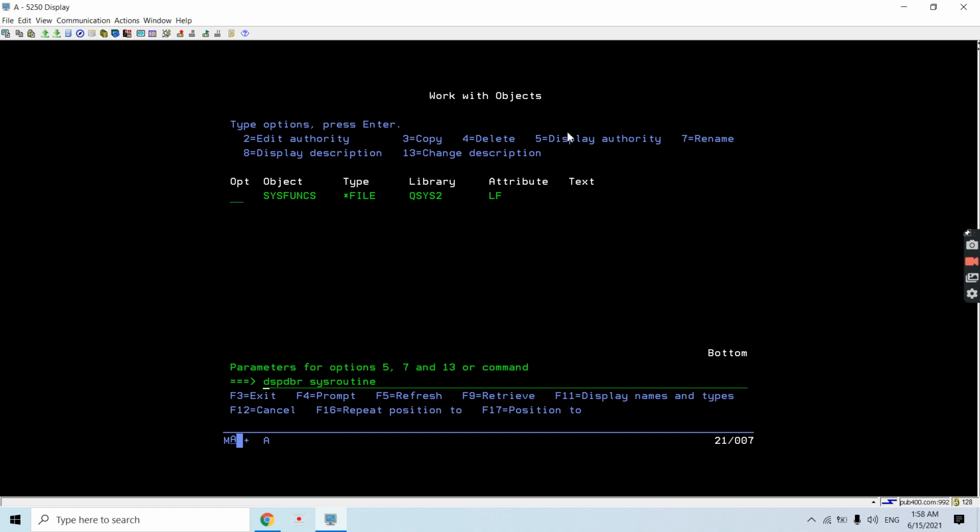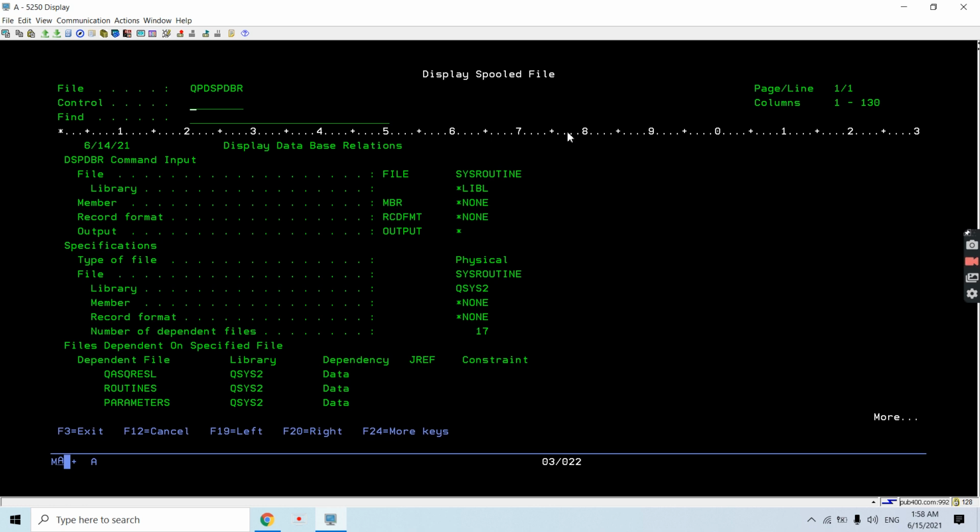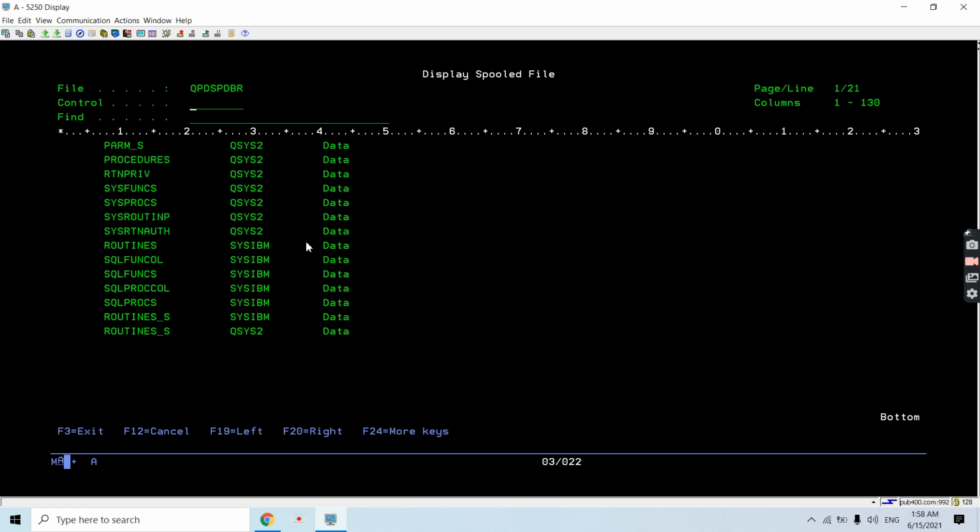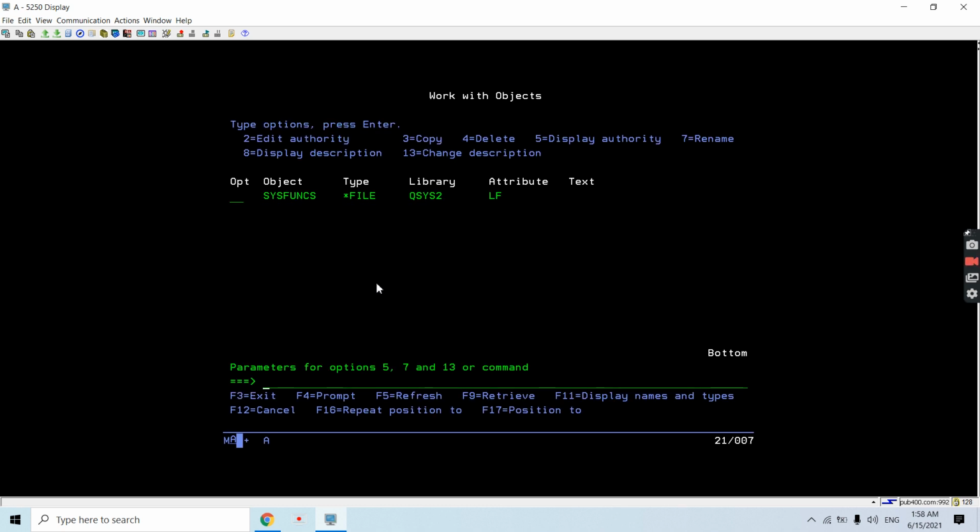Now if I want to find the relation between these three, I do DSPDBR on SYSROUTINE and I'll find all the logicals based upon it. I can see SYSFUNCS and SYSPROCS are basically the logical files of SYSROUTINE, so they are dependent upon SYSROUTINE. SYSROUTINE is the main table, and these two are logical files or views based upon it.